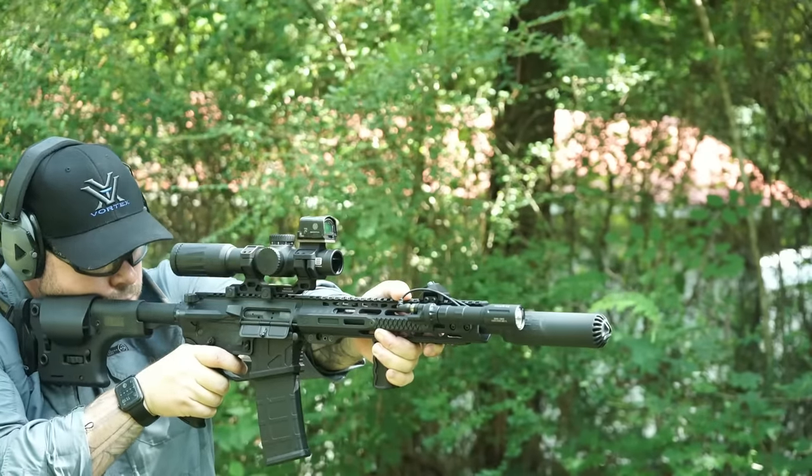Instead of traditional baffle stack design, they use a flow-through design — a helical system which allows the gas inside the suppressor to behave in different ways, providing a different level of performance. And while this style of suppressor operation has in the past been looked down on by some institutional brands, it's becoming the in-demand style of suppressor functionality because it has alternate purposes besides just pressure regulation.